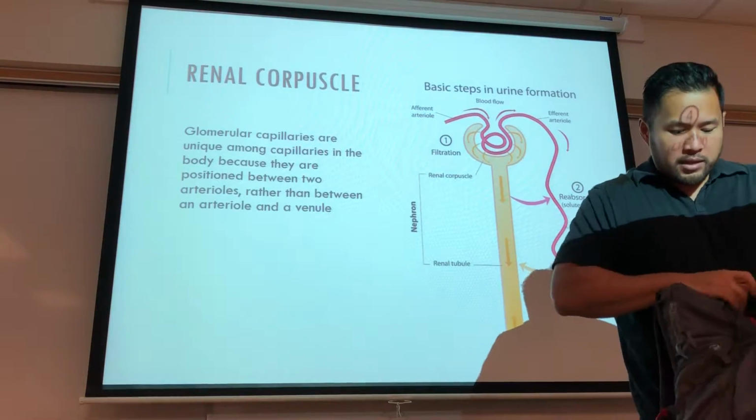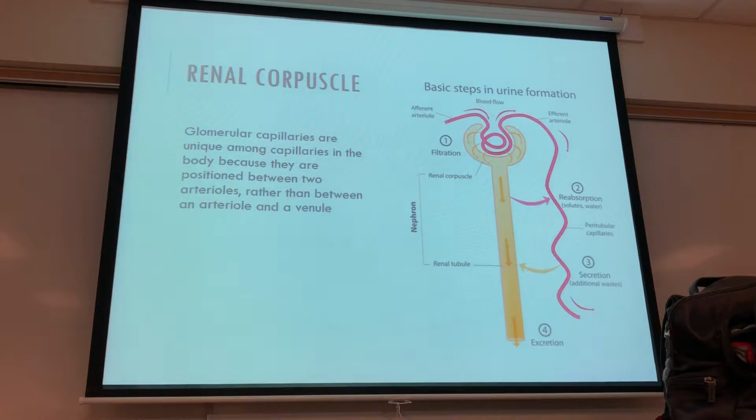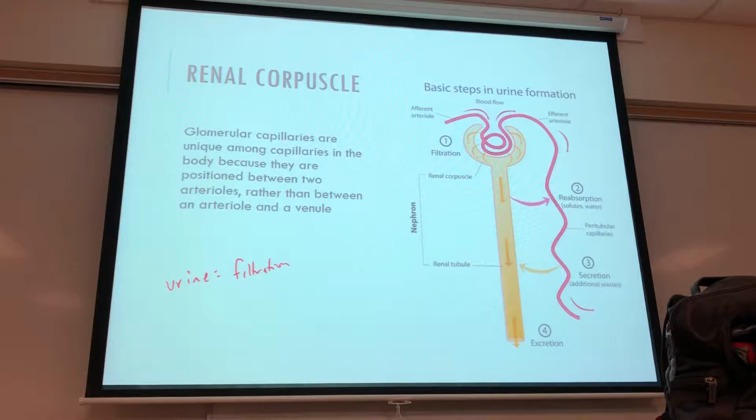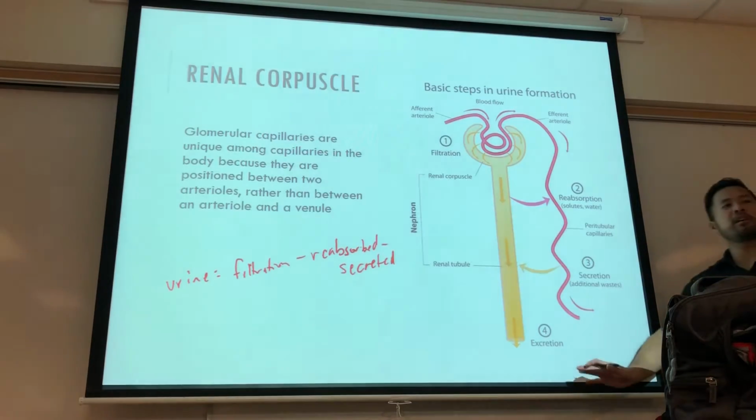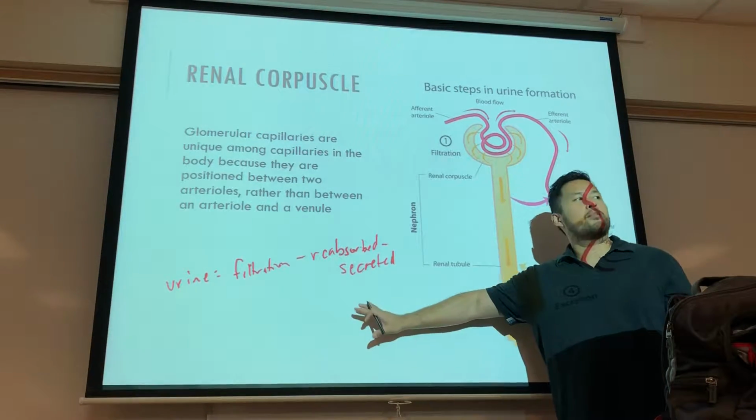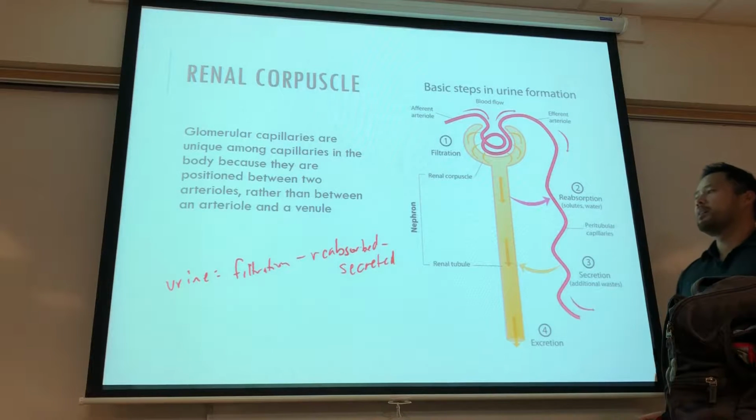So in effect, to sum up urine, as I mentioned on Tuesday, what's actually urinated is what's filtered, minus what's reabsorbed in the tubule, minus what is secreted back into the tubule. And that's going to give us a concentrated urine, or maybe even a dilute urine. That really inherently depends on how much blood volume, how much water you've had to drink.